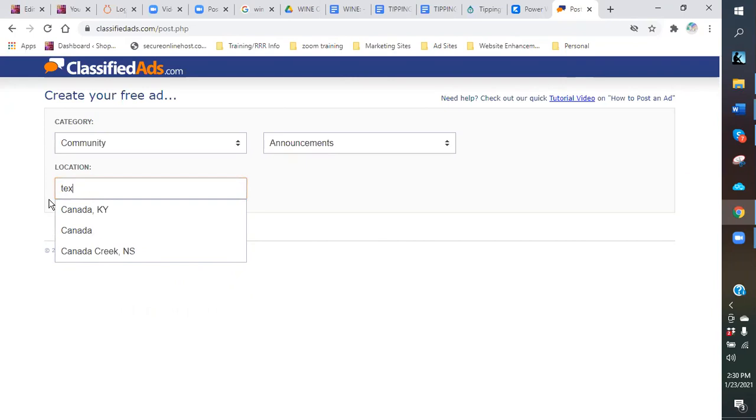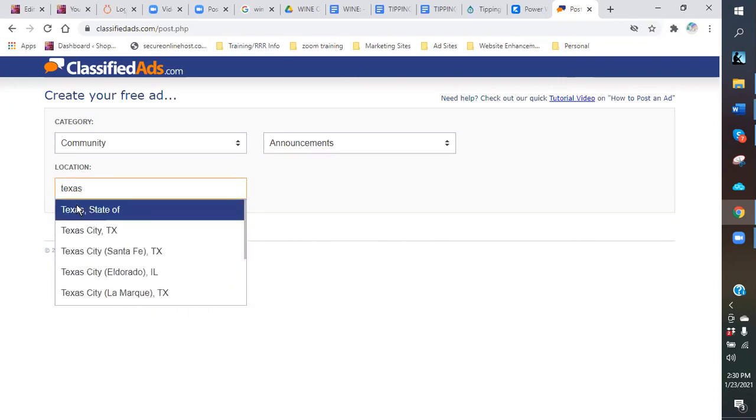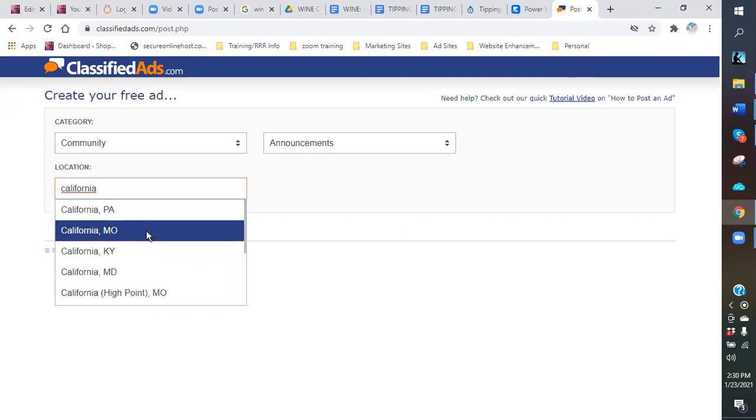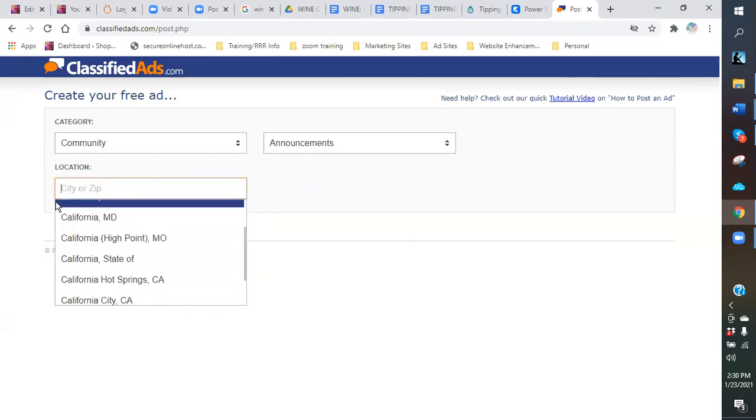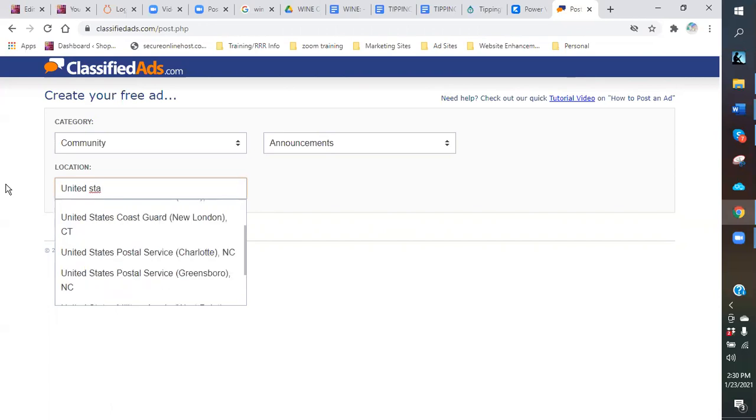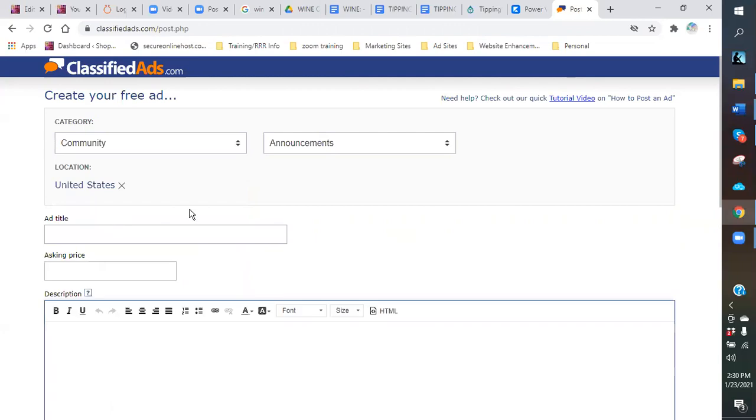So if you want to go to Texas, you're going to go to state of. If you wanted to go to California, you can see the different things, and then you just scroll down. You always want to do state of unless you want to do a specific one. But this one, I want to do it to the United States. And I'm going to scroll back up, and it will go out.